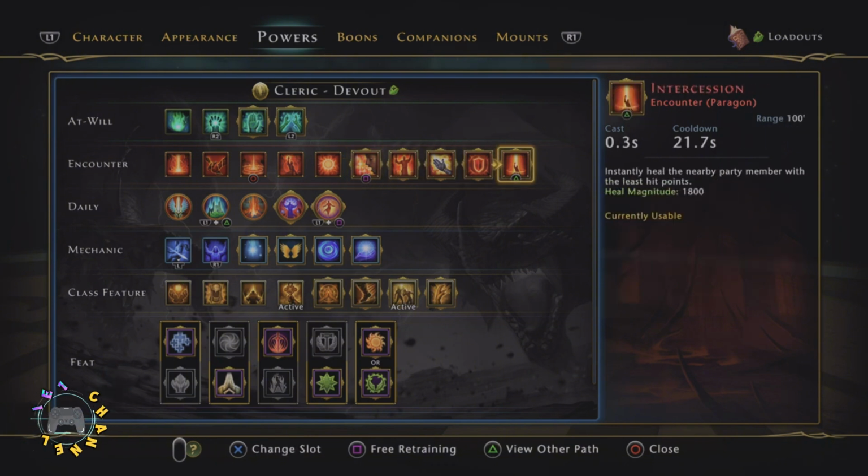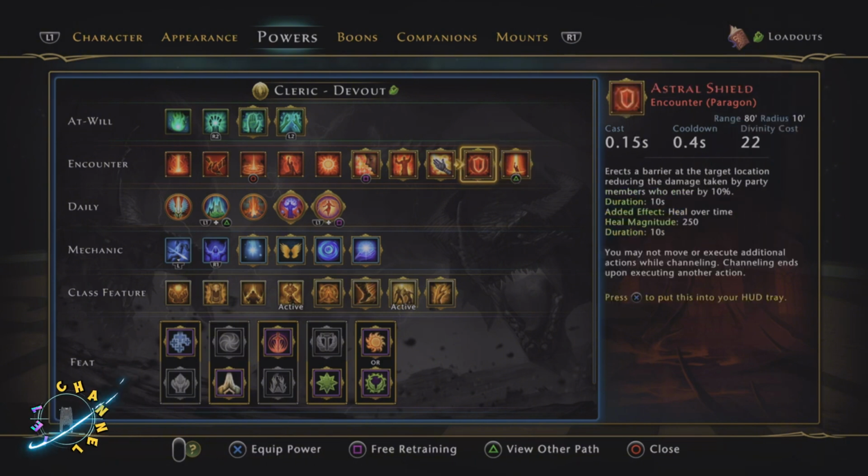My second one is Intercession, but I don't call it Intercession. I call it my button. Now the third encounter, I do switch around depending on the group I'm working with.